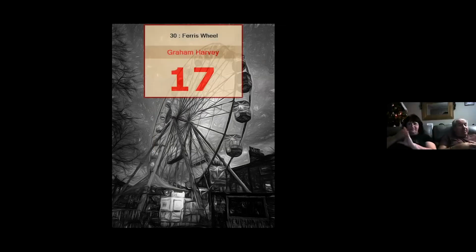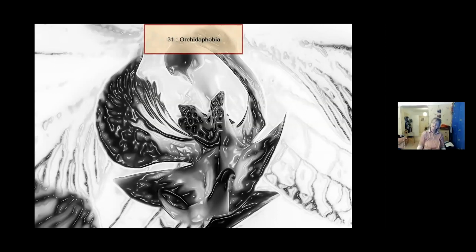Graham Harvey. And this one is another one that worked as far as I was concerned. I don't know whether it started up as a real orchid or whether it was one of those glass ones. I mean, it looks like glass, but it was kind of recognizable as a flower. It looks weird. It's got awkward shapes in it. And I felt that worked quite well. It does have a lot of white, and I might have trimmed some of the right-hand side off a little bit, and maybe some of the left, and perhaps tilted it, and just removed some of the brightness from the top left, top right, right-hand side. But 16.